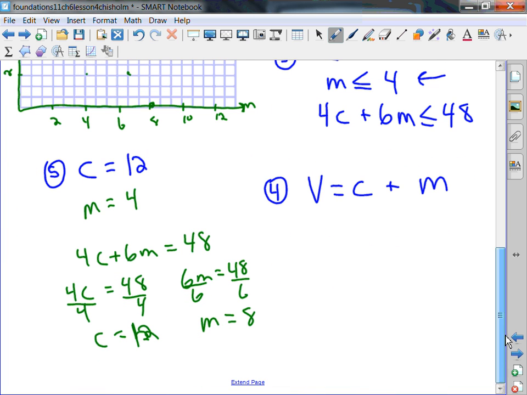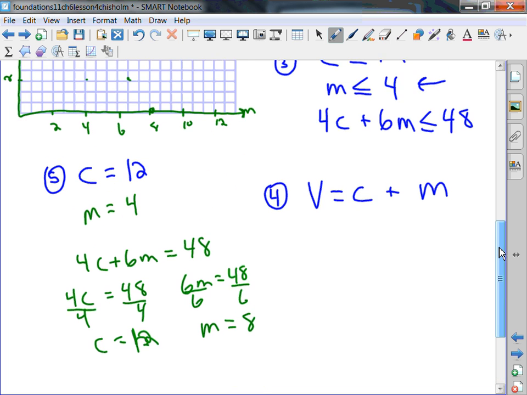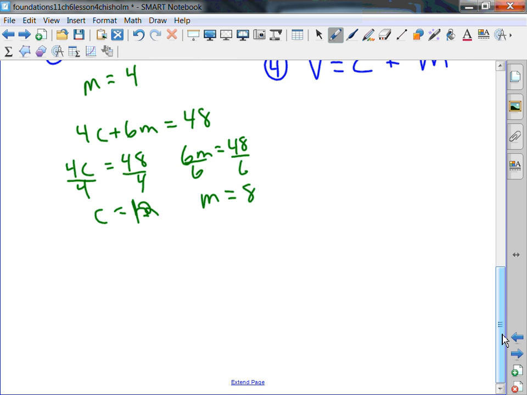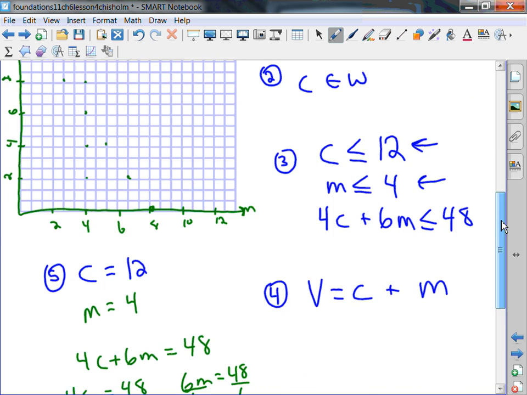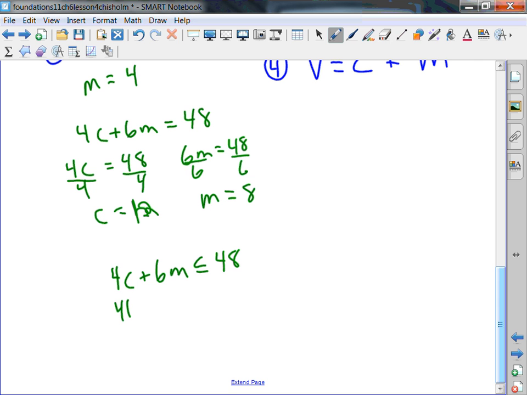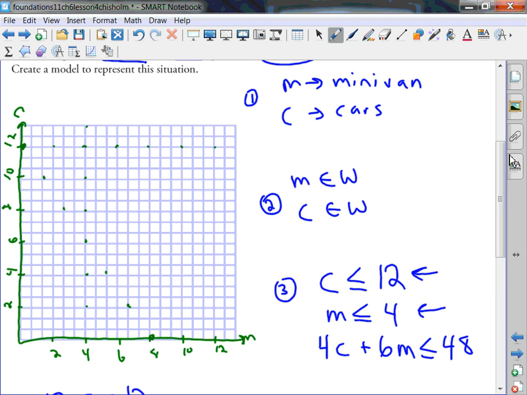Now we have to determine our shading for that line. So I'm going to do that over here. This is still part of step 5 for the graphing. Keep it as neat as you can, especially Clark, please. So we have 4c plus 6m is less than or equal to 48. What we want to determine is, we can use the origin 0, 0 because that's not on that boundary point. So we can put 0 and 0 for m and c. We add those up, multiply them out, and we get 0 is less than or equal to 48. True statement. So for that oblique boundary, we're going to shade below.